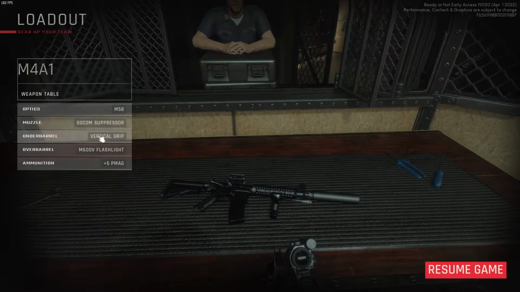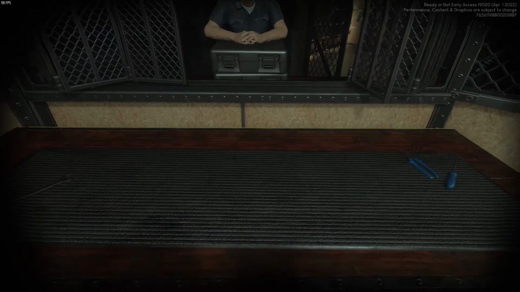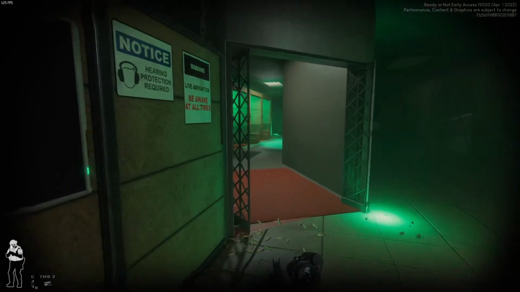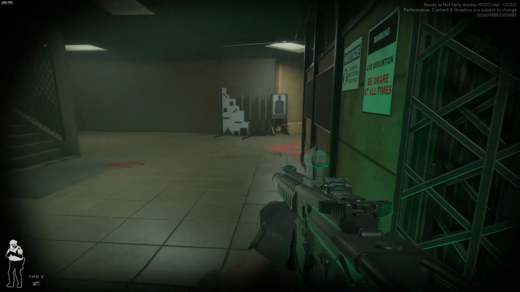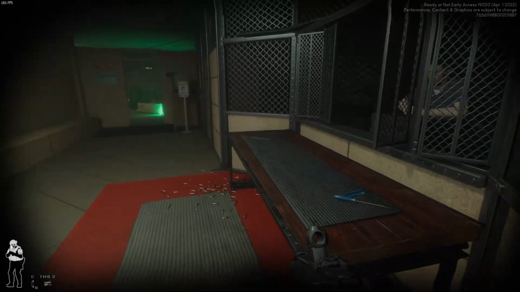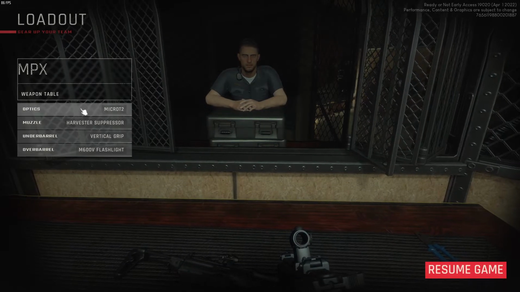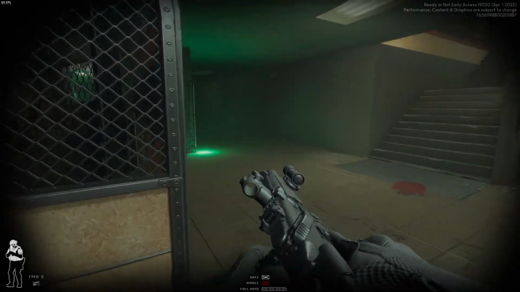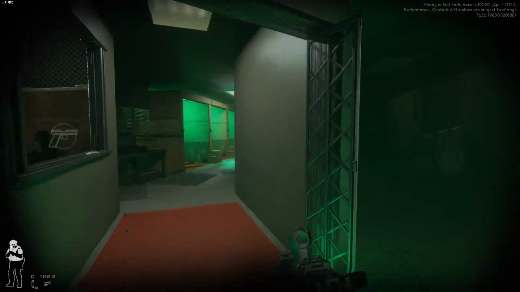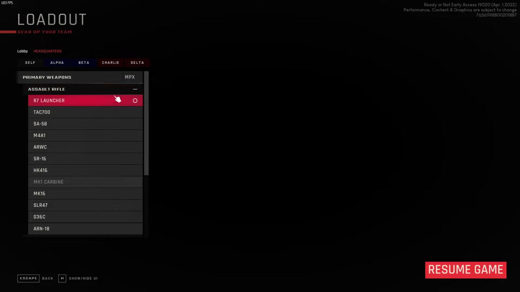But you can see we have muzzle, under barrels, over barrels, and ammunition. This is unique for my M4A1. So if I go back and bring the MPX as an example, let's talk to this nice guy. Let's go to submachine guns, the MPX. You will see it has different options for modification. So you see I don't have the ammunition here. I have the muzzle, the optics, the under barrel and over barrel, but I don't have the ammunition. So each gun is gonna be a little bit different depending on how customizable it is. Again, I'm gonna go back and bring my M4 because it's just what I like most at this point.